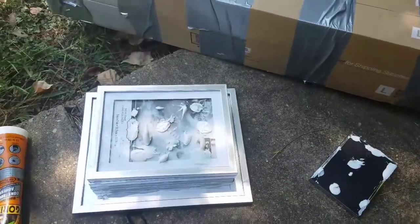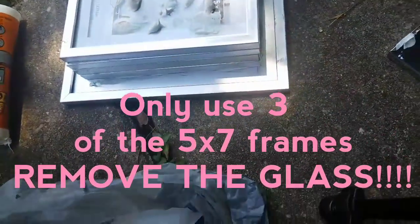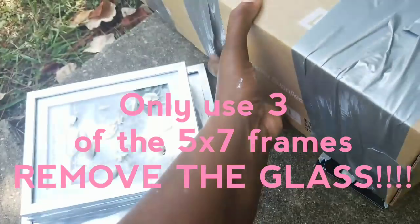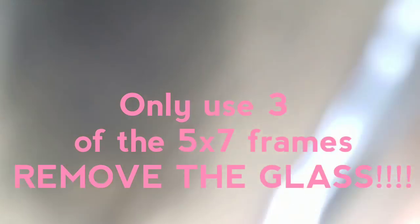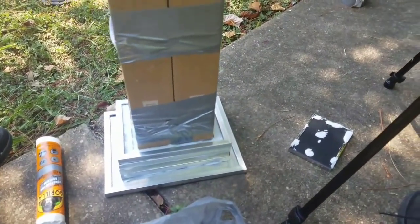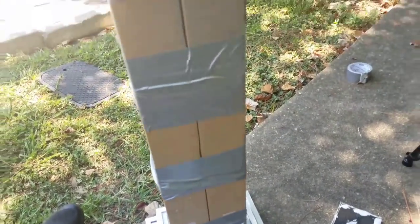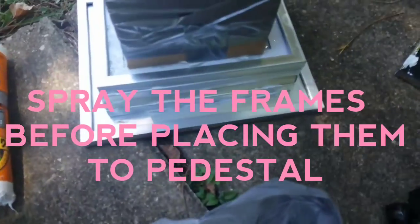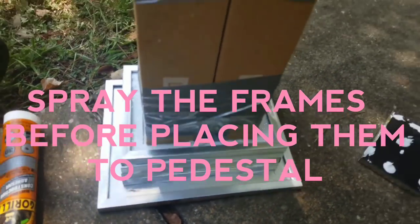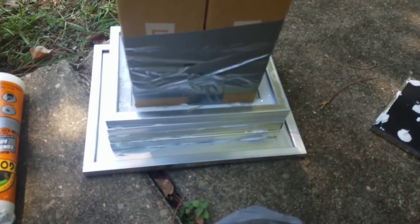Scratch that — it just didn't look nice. So basically I'm using four frames plus the large bottom one. I'm going to pop it down like that and hold it in place — hold it, hold it. As I'm holding it, I'm going to spray paint the bottom just so everything dries together and it all looks silver at the bottom. I don't want the mirror showing at all, so I'm spray painting the bottom part now.